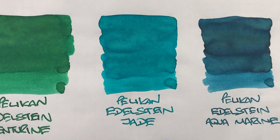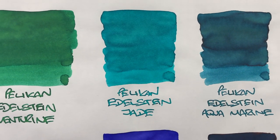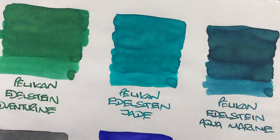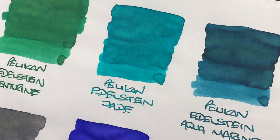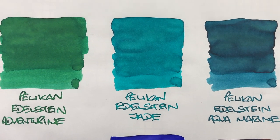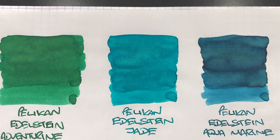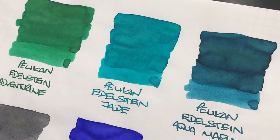The next ink is Pelikan Edelstein Jade, and this is more of a bluish green colour, and there's a little bit more shading going on that you can see around the pooled areas here, but there's no sheening going on there.